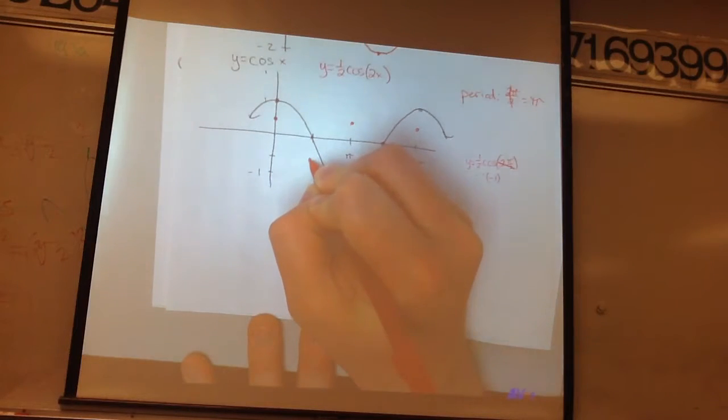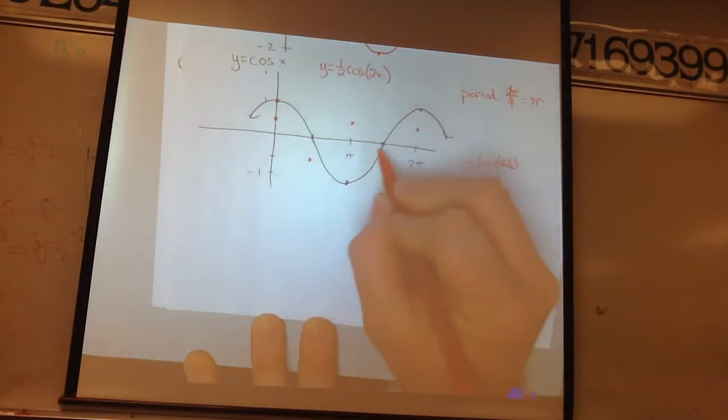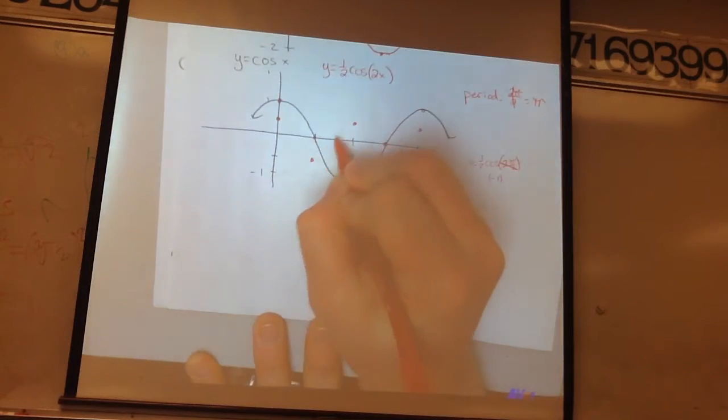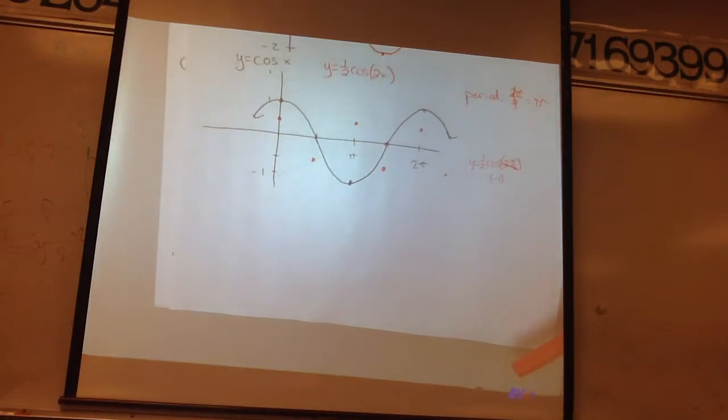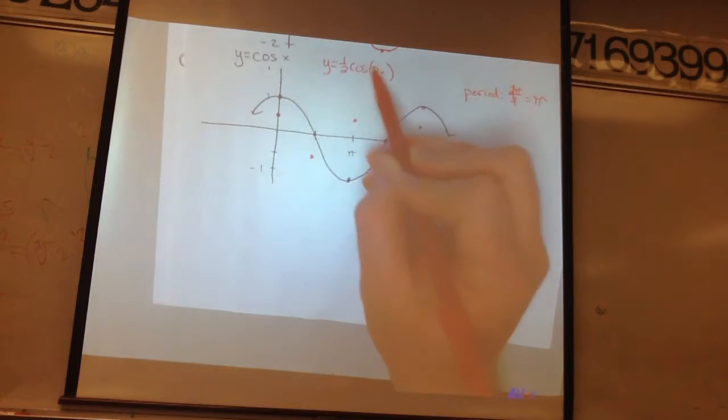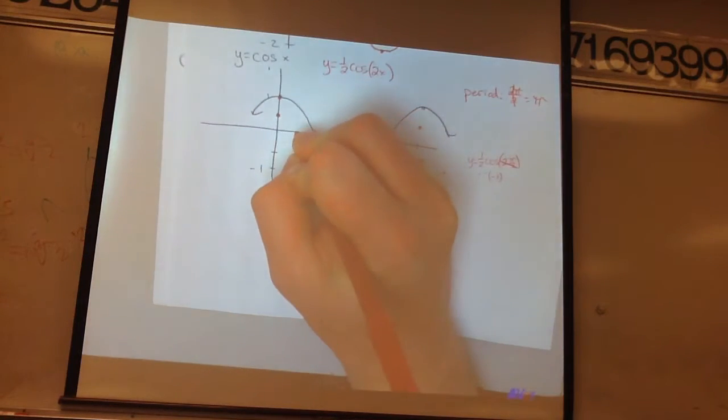So that means the same thing for the rest. What's going to happen at 3 pi over 2? Negative a half. And over here, it'll be negative a half. So it's going to be something like that. It'd be nice to have some x-intercepts. Where are those going to happen? In between. Probably pi over 4, right? If I do pi over 4 times 2, that's pi over 2, and that's where cosine equals 0, and 0 times everything is 0.